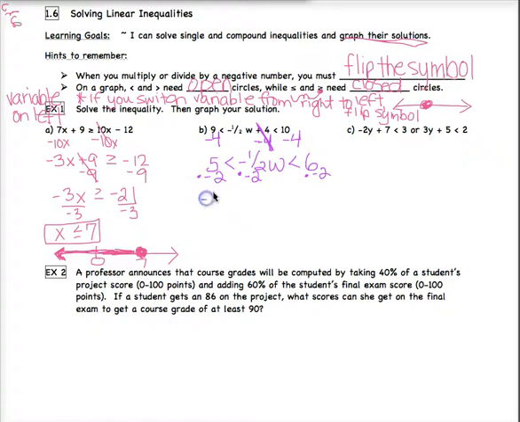So 5 times negative 2 is negative 10. I multiplied by a negative, so I have to flip the symbol. Those cancel out, so W is alone. Over here, I also multiplied by a negative, so I have to flip that symbol as well. 6 times negative 2 is negative 12. Now, with a conjunction or a sandwich, when we write our final answer, we need it to be in number line order, and this one is not. Negative 10 is a bigger number than negative 12.